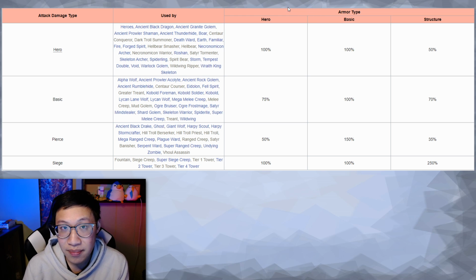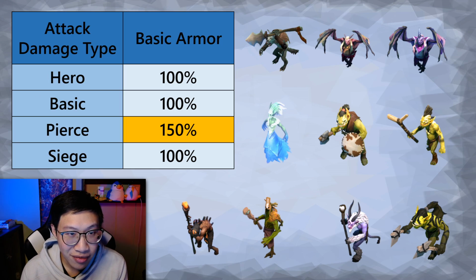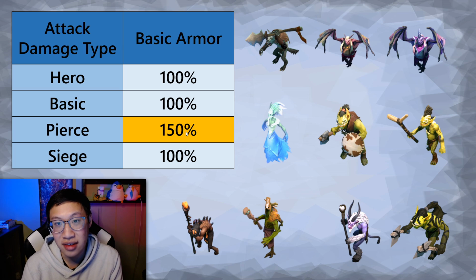Most things in the game, heroes have hero armor types. Most creeps have basic armor types, and then buildings and siege creeps have structure armor types. In terms of attack damage type, this part gets a little more complicated, but as a general rule, we can simplify it to this. Since almost everything has basic armor, all damage types do 100% damage to it, except pierce damage. This is the one I want us to think about here. Pierce damage does 150% damage to basic armor.